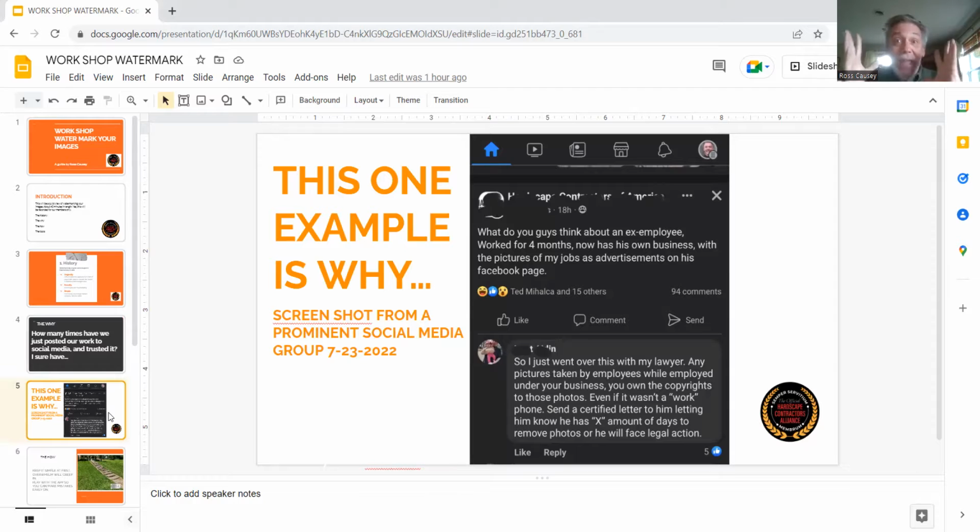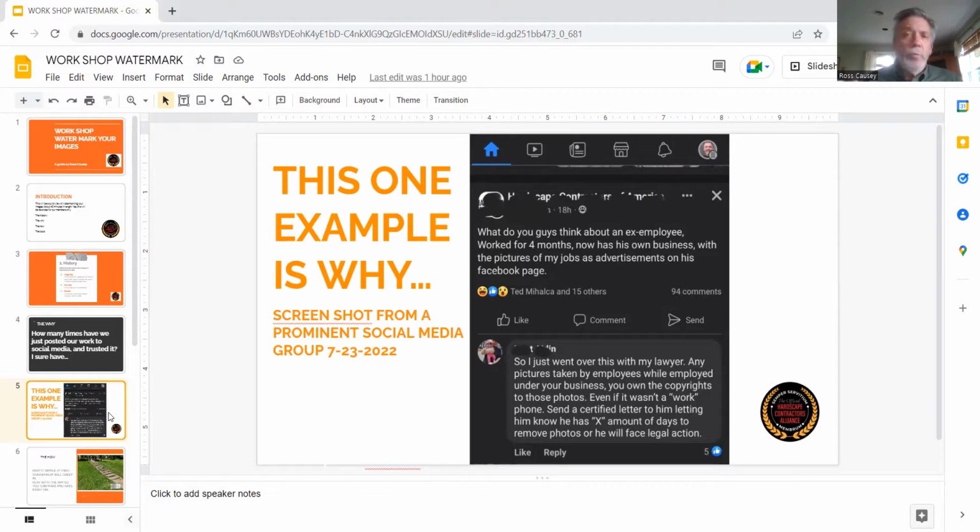This is a prime example of why we watermark our images, whether it's on social media, our website, client presentations, what have you. Maybe you guys can think of a few other examples where watermarking our work would be a great idea.